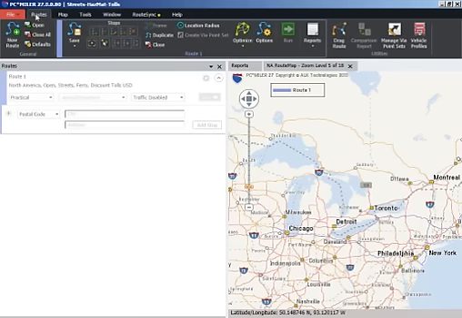Now let's enter a route. In a route entry window located here, first select a routing type preference. The three main types are listed here. Practical represents distances and driving routes that a driver would normally take to minimize time and cost. Fastest uses PC Miler's time of day routing options in conjunction with traffic speed data settings to calculate the quickest route to the trip's destination. This feature is a value add when PC Miler traffic is also licensed. And shortest represents distances in driving routes that a vehicle would take to minimize total distance traveled while still following a reasonable route. Practical is a default, and I'm going to leave that selected.